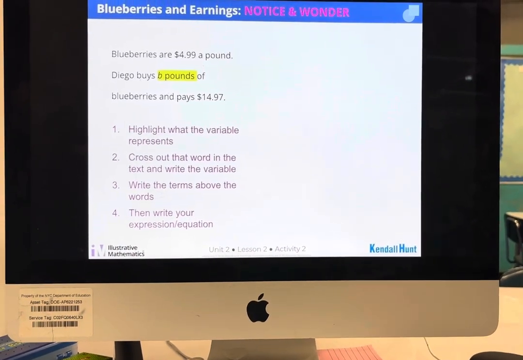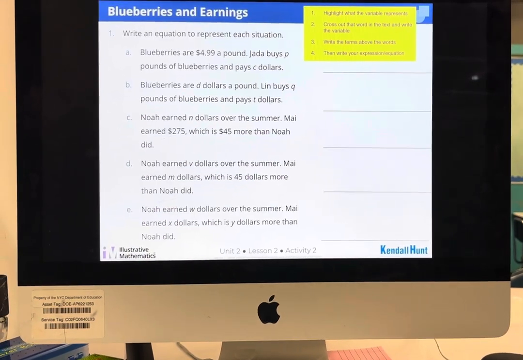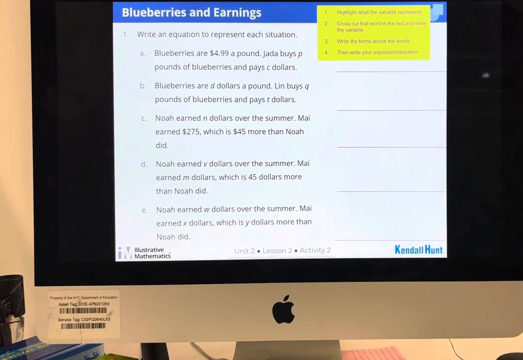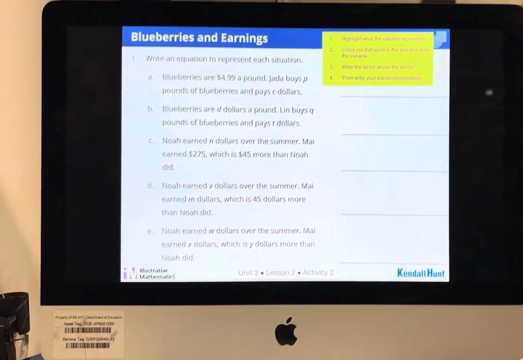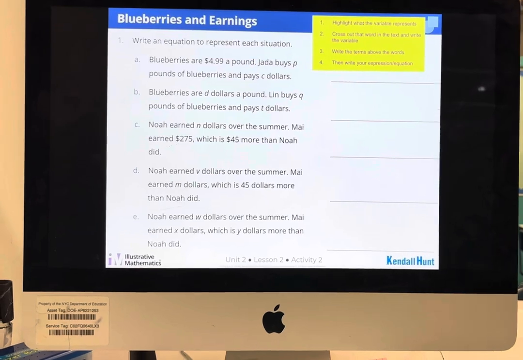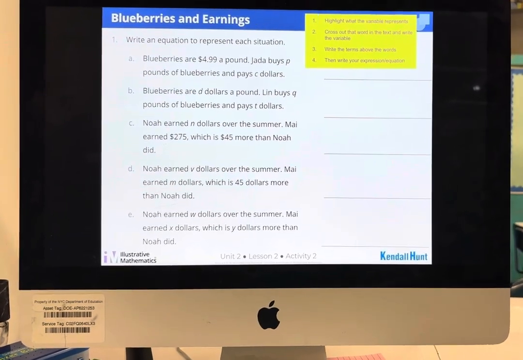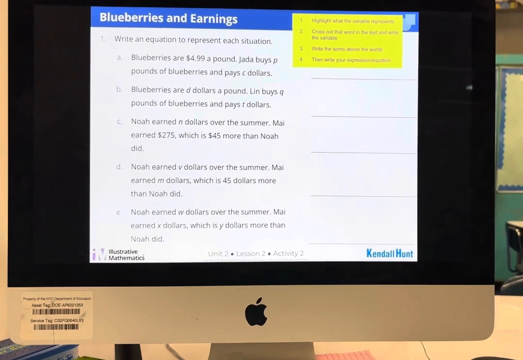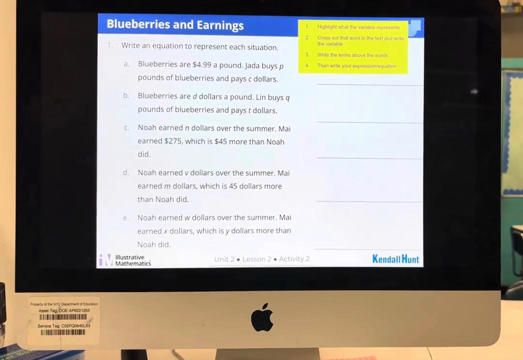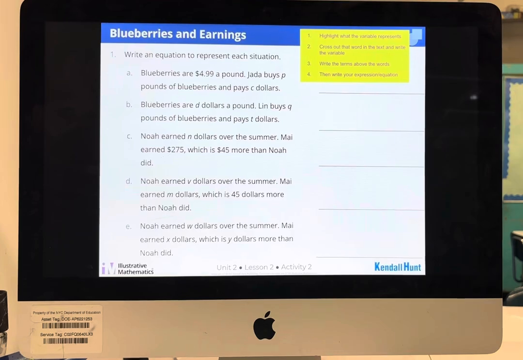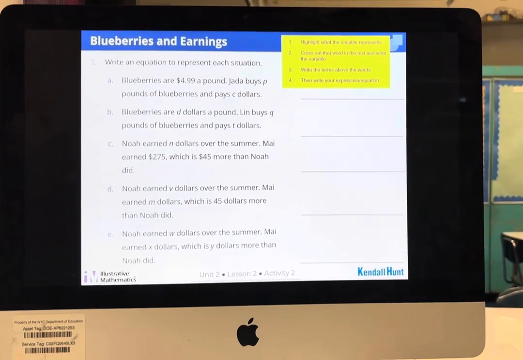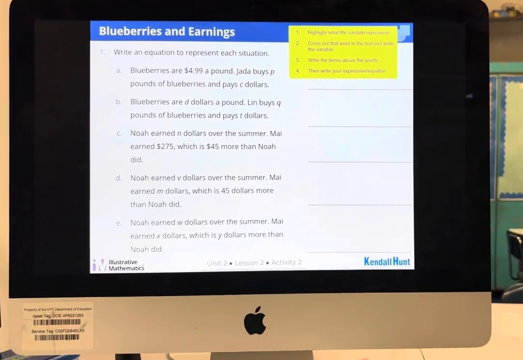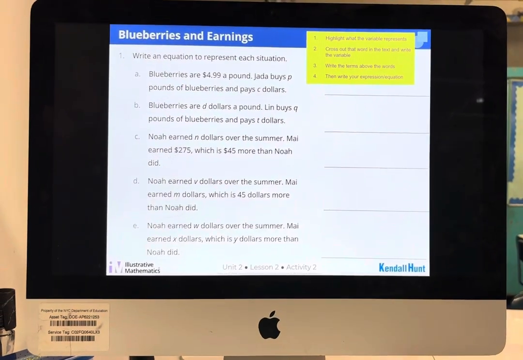And we can go on and do the other problems in this manner, all right? So you're going to get some time to work on that. I am going to go around and observe you as you work, and this will give us a chance to see what we need to discuss.